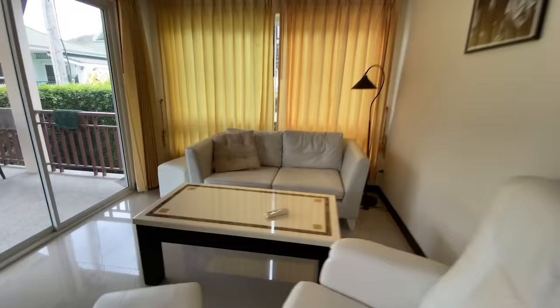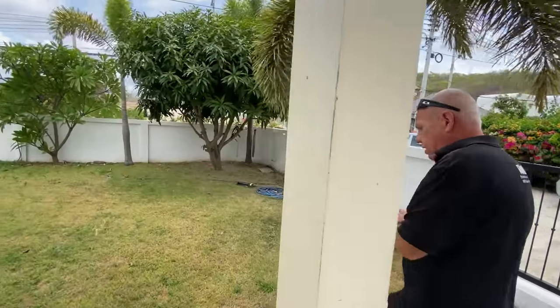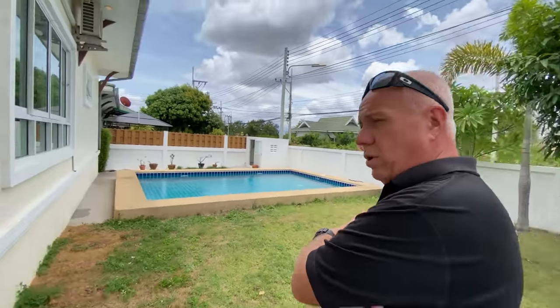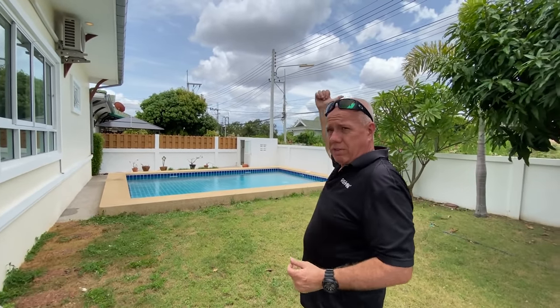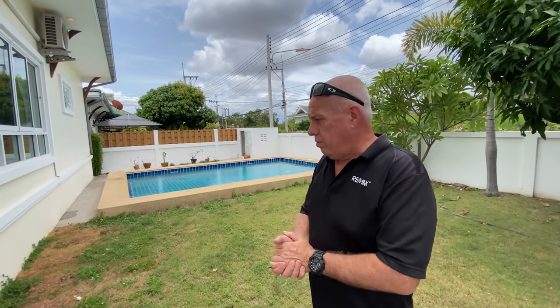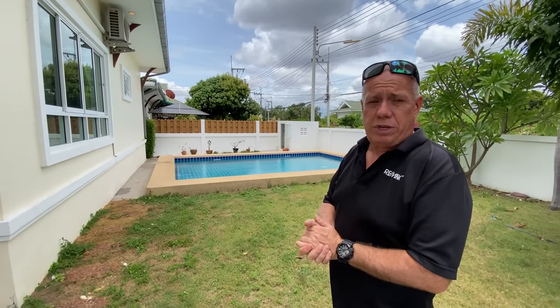So we'll have a look outside. Within 5 minutes, you can go down the hill here and you'll be at the Big C. And there's many food courts, shops, everything all around there. Black Mountain Golf Course is just 5 kilometers up the road here. It's a good location. It's peaceful, it's quiet. And another good plus is you have zero HOA fees here. So, which is not body corporate, is it? Correct. Basically you pay for your gardener and your pool man, or you can do it yourself. No additional fees to pay.